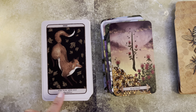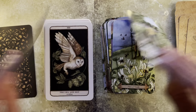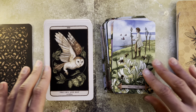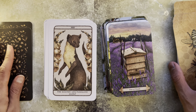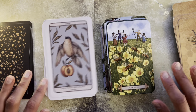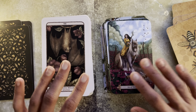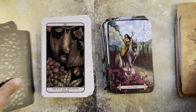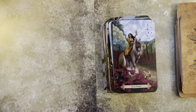So the Fox and the Ivy, adaptability, and the Ace of Wands. The Eel and the Iris with safety, and the Two of Wands. The Owl and Hop, wisdom with the Three of Wands. And we have the Marten and Foxglove with the Four of Wands. The Finch and the Peach, romance with the Five of Wands. Wow. So again, we have intuition and the Six of Wands. I think they go so well together in terms of their imagery. I didn't try it this time around, but I think in the future they would work together.